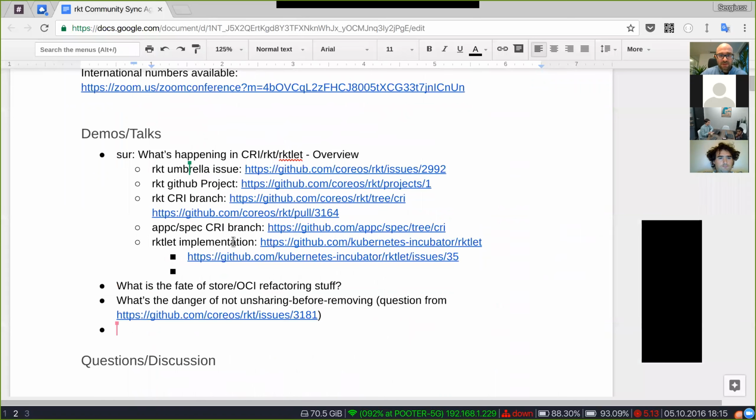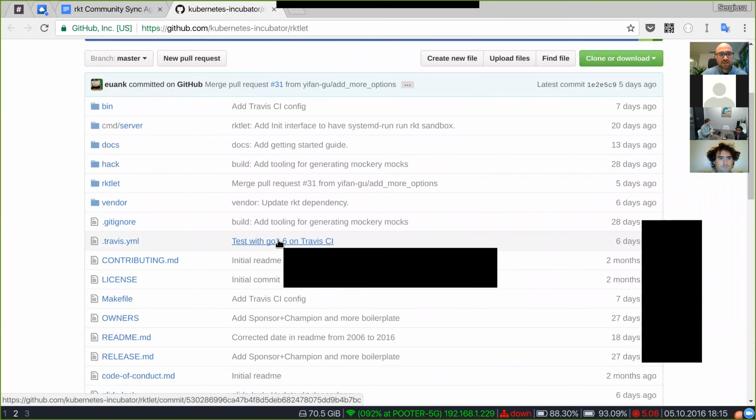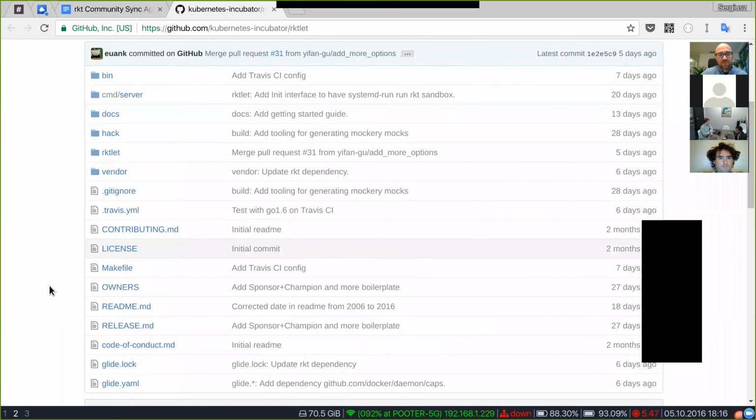So what else is interesting here? Of course, we also have a completely separate project, the Rocketlet project, where Yifan and Yuan are working. This is the actual glue code towards Kubernetes, which implements the actual container runtime interface and currently shells out to the app subcommands.